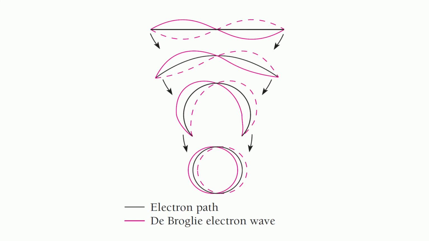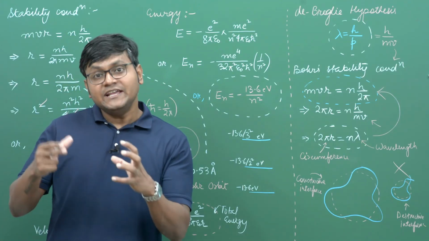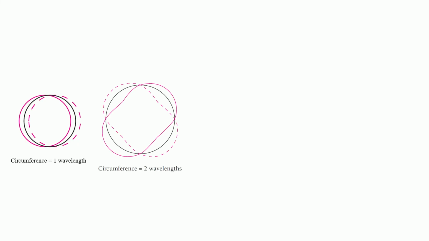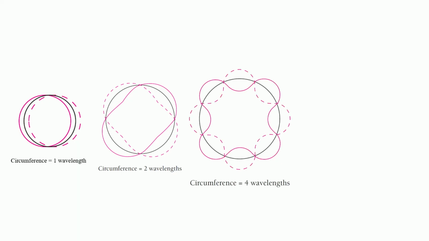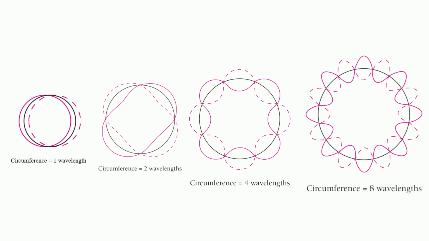So basically, the orbit of the electron in a hydrogen atom corresponds to one complete electron wave joined in itself, and thus we can look at the different kinds of stationary orbits possible. So let's suppose we are interested in the ground state orbit, the very first stationary orbit. We can say that it corresponds to one electron wave. If we look at the first excited state, there are going to be 2 electron waves, n corresponding to 2. Then if we have n corresponding to 4, we are going to have 4 electron waves. And for n corresponding to 8, we are going to have 8 complete electron wavelengths.